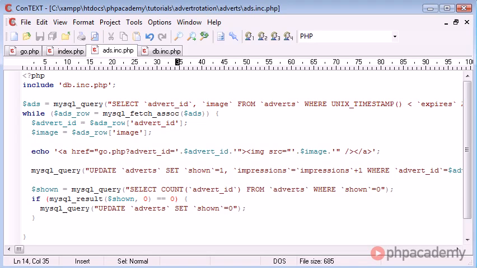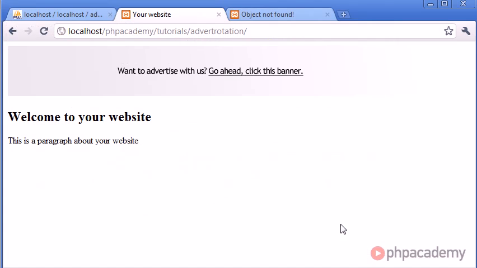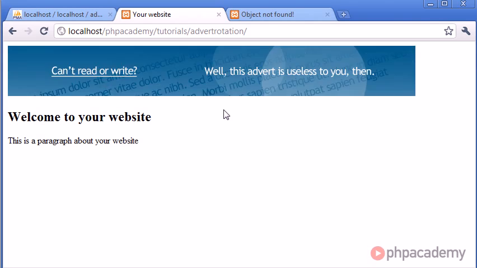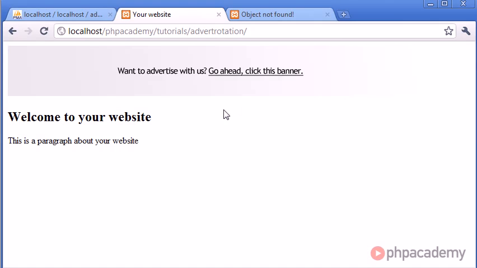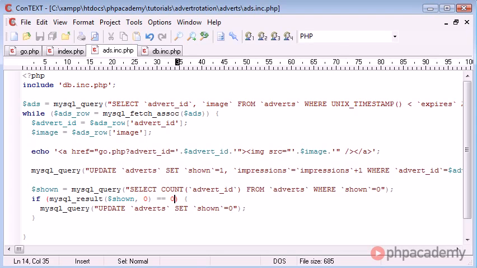Okay, so if this result returns the value 0, that means that there are no values where nothing has been shown, therefore we update everything. So I'm going to go ahead and refresh, and you can see that now we have a perfect advert rotation, fairly.